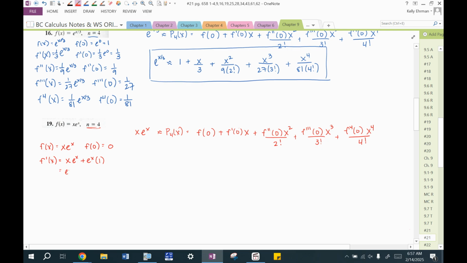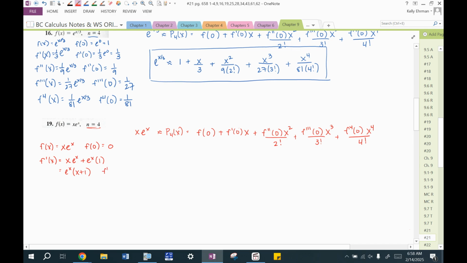Now, I would advise, because you're going to be taking successive derivatives, I would factor this out. I'm going to factor out an e to the x. You have to do product rule either way. So either you're going to do product rule on this term again and then take this derivative, or you'll just do product rule here. So I just prefer factoring out an e to the x. That's all I'm going to be doing.